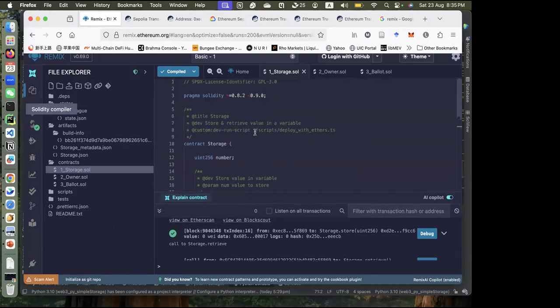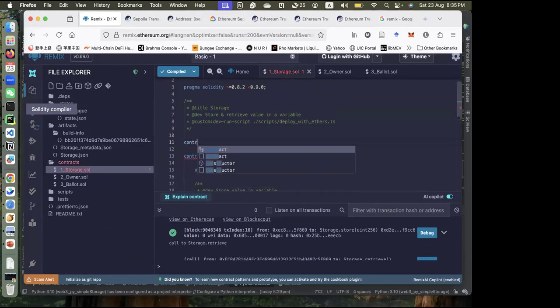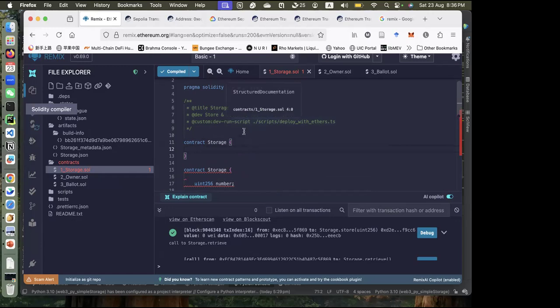I have already written the smart contract. You can define a smart contract using something like a class in Python: you define a contract with the name Storage, and inside the brackets you write what exactly is in this smart contract.